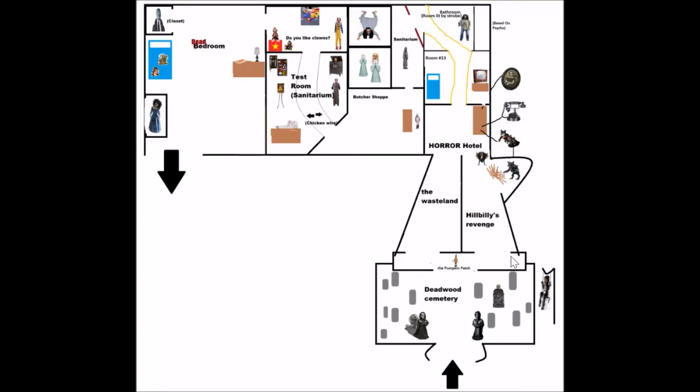So here's the pumpkin patch. Like I said, it's extremely small. It's probably the smallest theme I have in this whole thing. Either the Dead Room or the Horror Hotel are the biggest, probably. But yes, this is extremely small. I'm just going to put all my pumpkins around, and the Harvester is going to be there. And he's going to say his lines, and you can go through the Hillbilly's Revenge or the Wasteland, and you'll both, as you can see, end up in the same place.